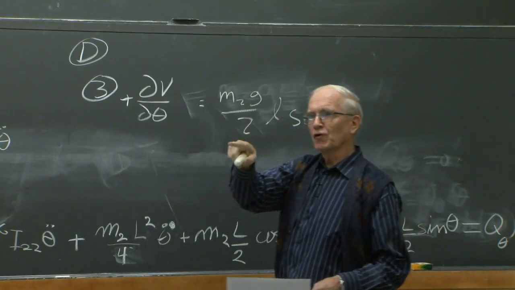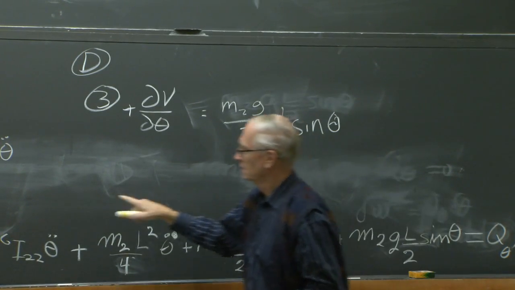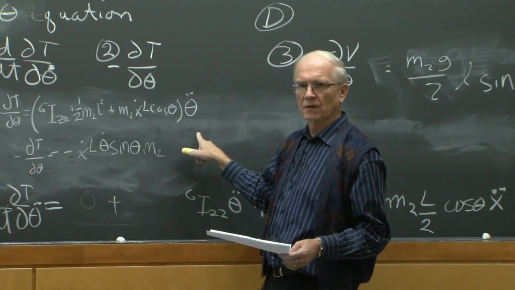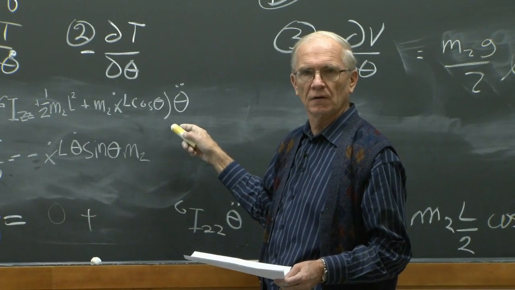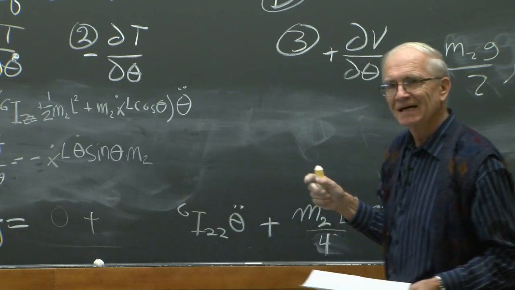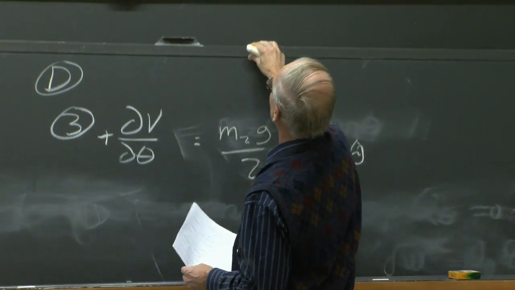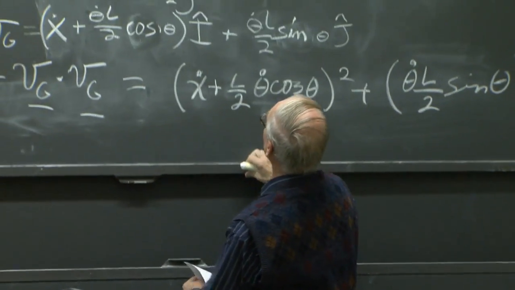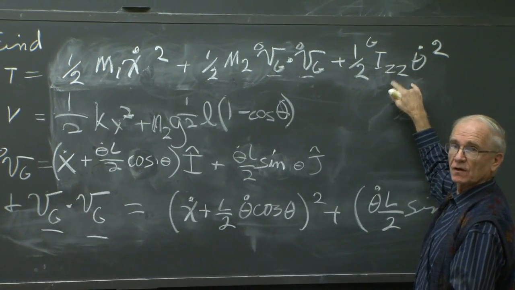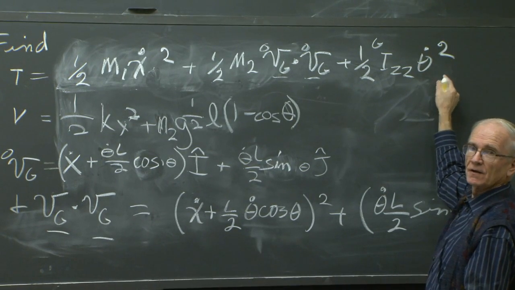So I don't know where you guys went wrong on this, but do you have any questions? We can talk about this for a minute. Which is your d by dt of d theta? Pardon? Which is your d by dt of d theta? So you've got to take the partial derivative of this expression with respect to theta dot. This piece gives you a contribution, right? That will be Izz theta dot. Yeah. Then you take its time derivative.